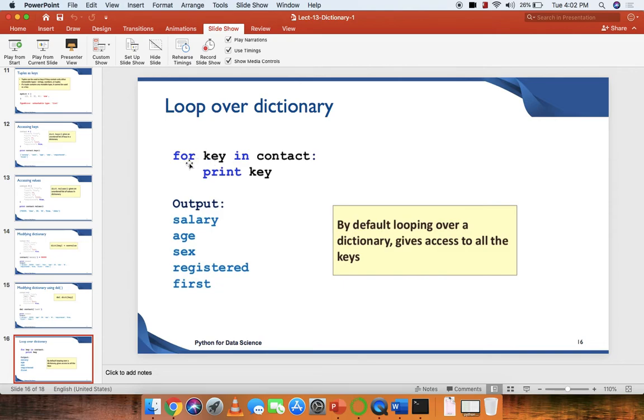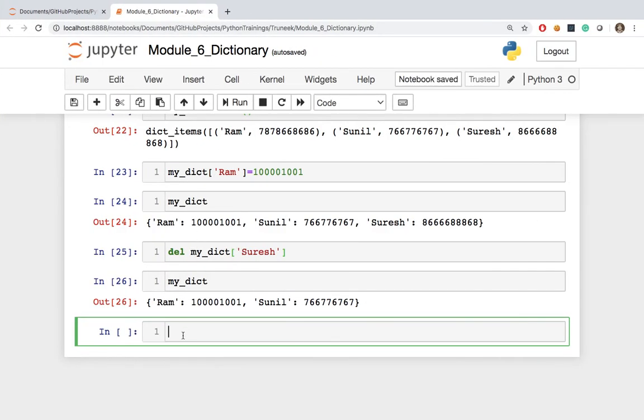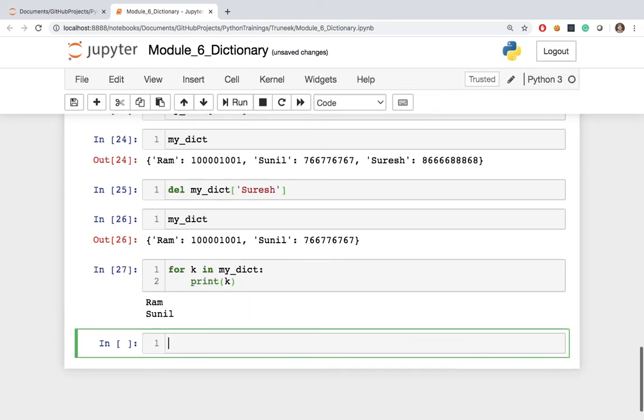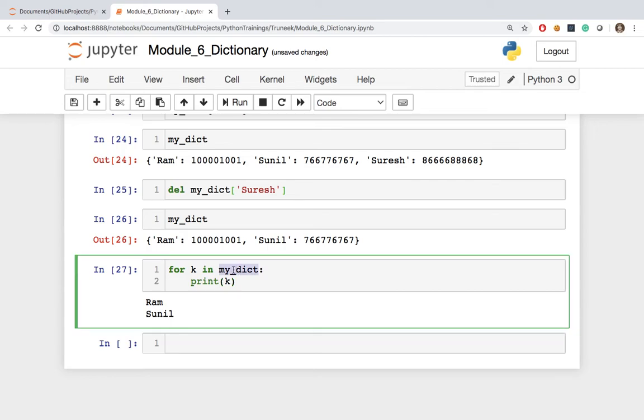So we want to loop over a dictionary, right? We can do it in different methods. For key in myDict, print key, right? So all the keys get printed. By default, if you try to access the keys, only the keys will get printed, not the values.